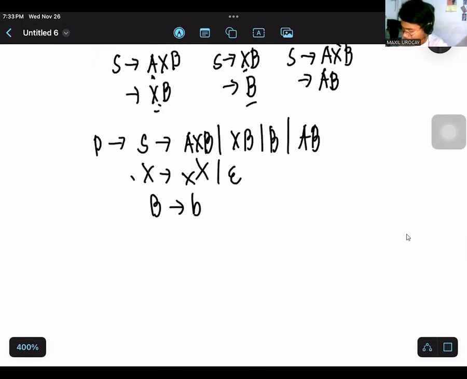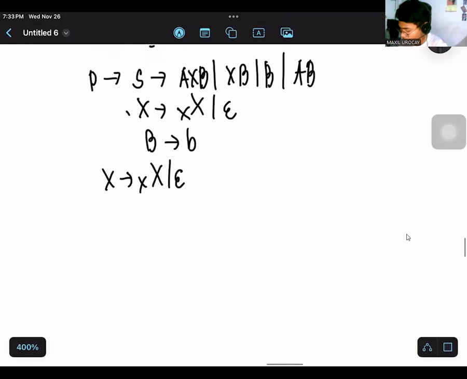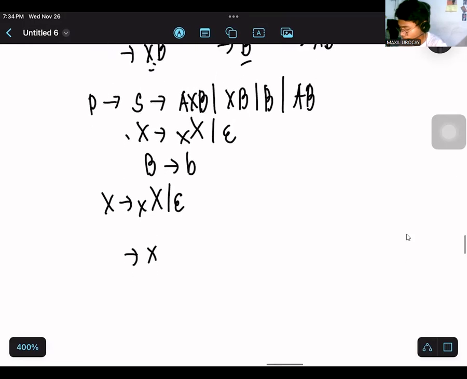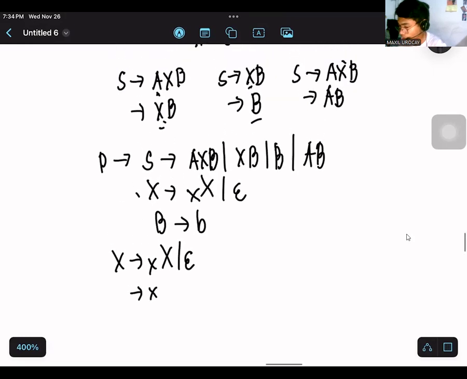Then X equals X or empty, so it will become X. You can produce X only. That is terminal X.